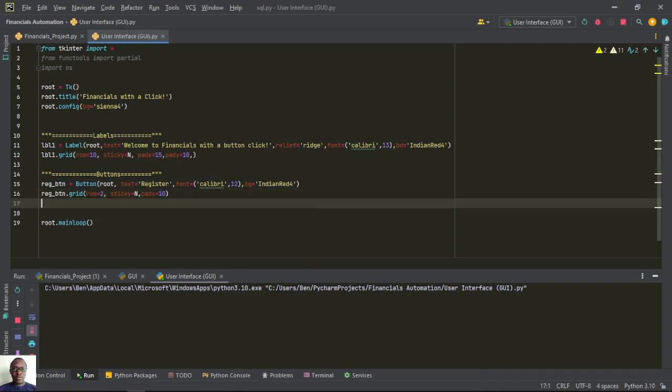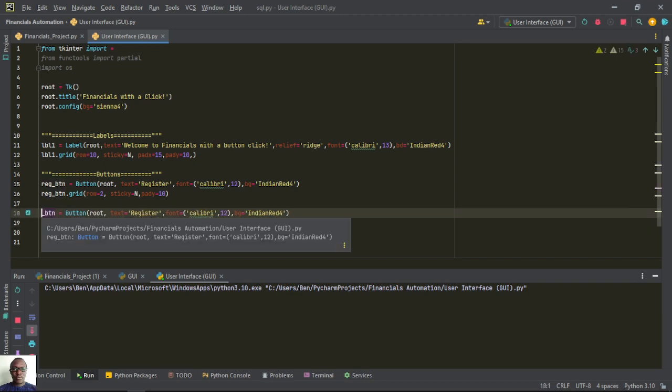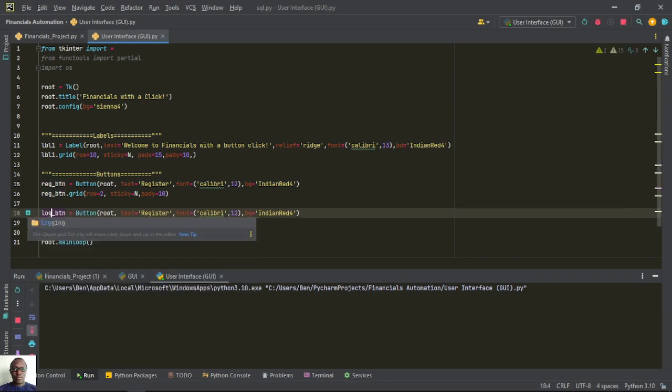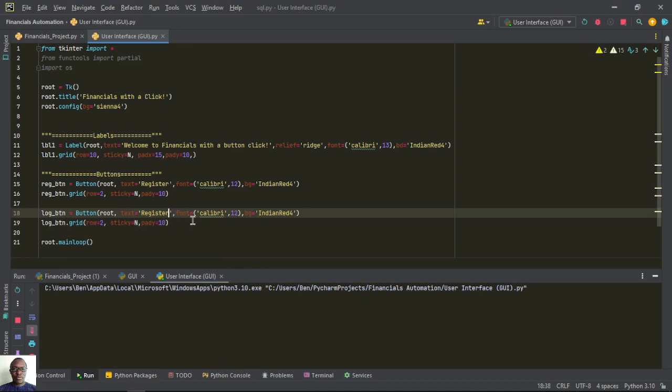So this will be log button. I'll write here log, then down here I'll also write log. The text here is login.